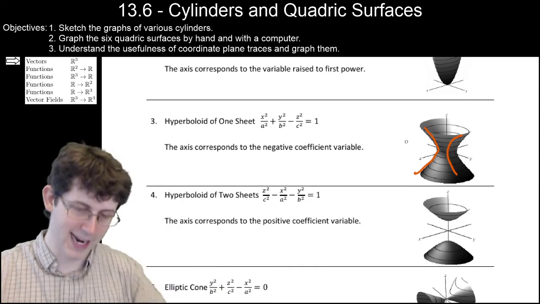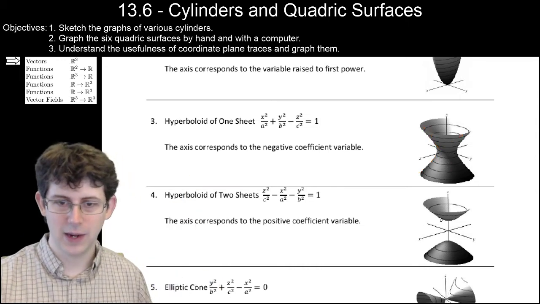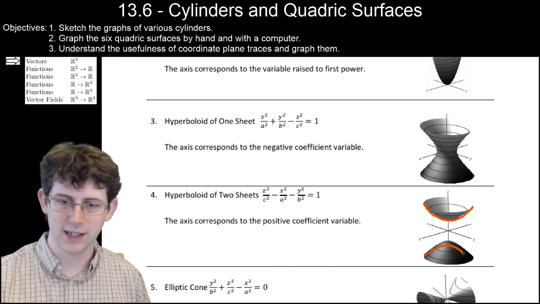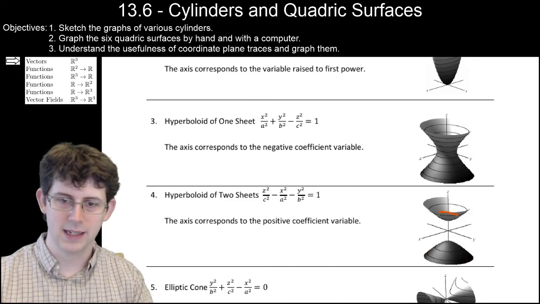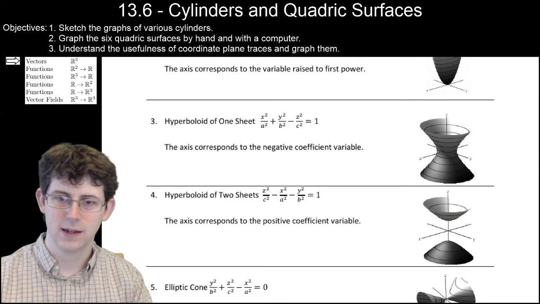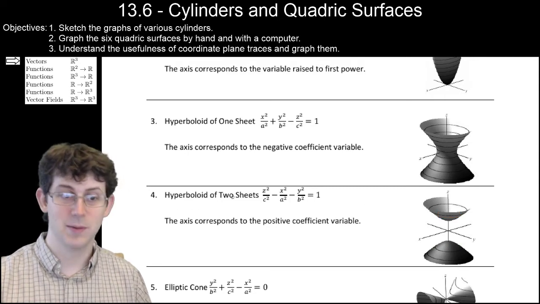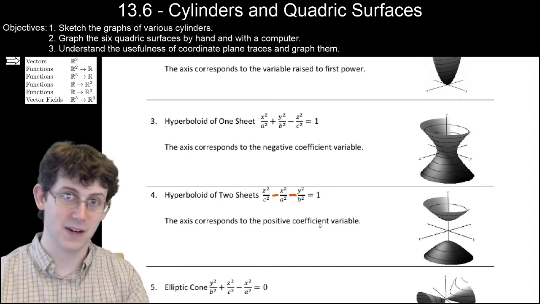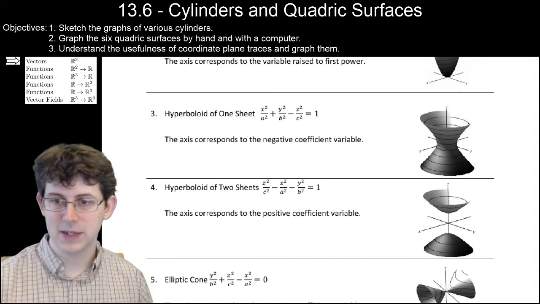It's one connected sheet. The other way is, here's another kind of hyperboloid where it's a hyperbola in this direction, but it's an ellipse around, but it's in 2 pieces. This is a hyperboloid of 2 sheets, and when you get it equal to 1, you end up with 2 negative variables. There's a bunch of others.